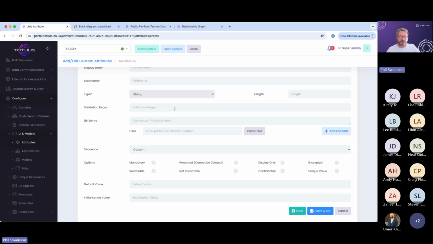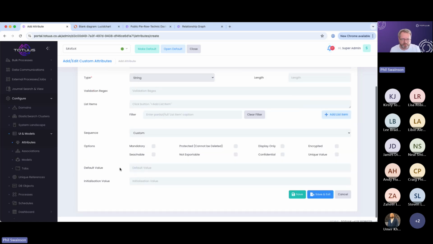Now, the seeded attributes that we provide for things like IP addressing and the like, they come with their own validation regex applied already, which you can obviously tweak if you wish. But as you add your own, you can feel free to add your own regex validation as you want to. So you can control the type of data, the length of the data, and also validate it against your own regular expressions as well. Or even provide a fixed list of drop-down values that the user can use as they go in, and they can only select that value, and it keeps it nice and tight on the data set that you're deploying.